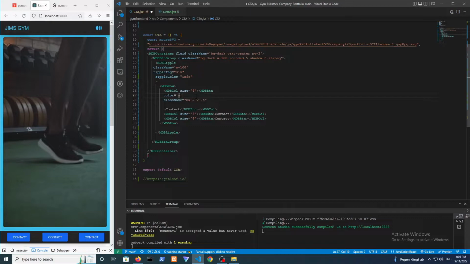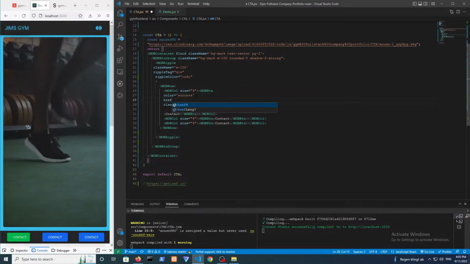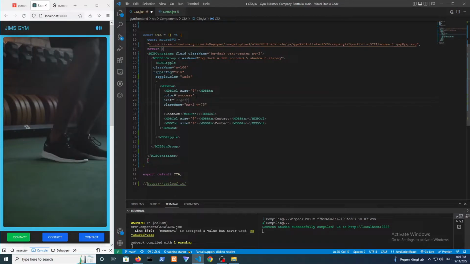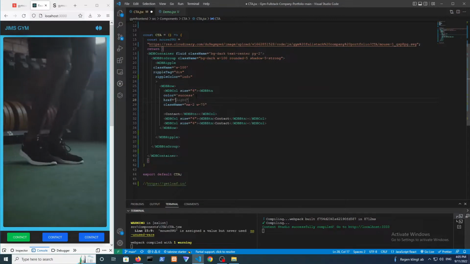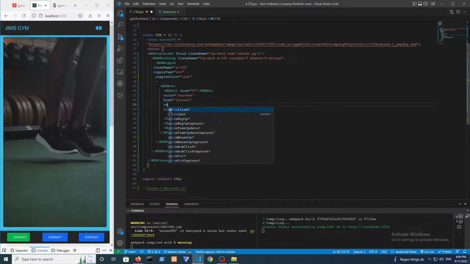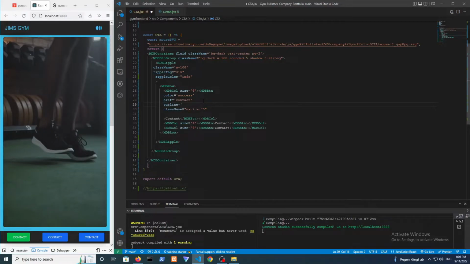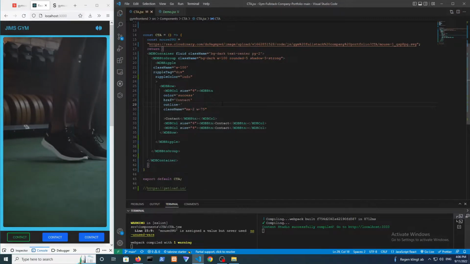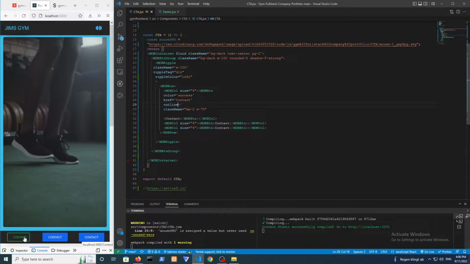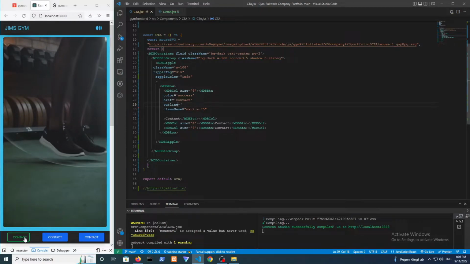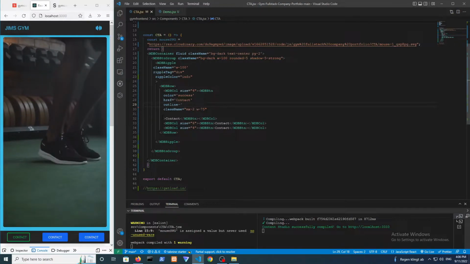okay? And I'm gonna give it the href of, this is gonna be contact, okay, because we want it to take to the contact page. And we're also gonna give it outline, which is gonna make the button in an outline like this. Okay. What else? Okay, so let's continue with the other buttons.